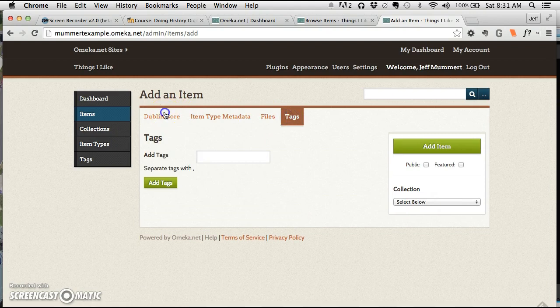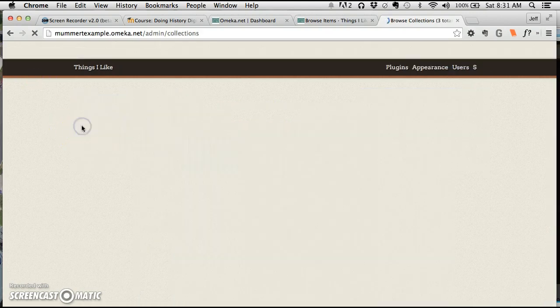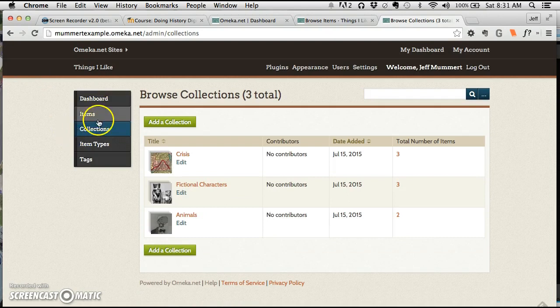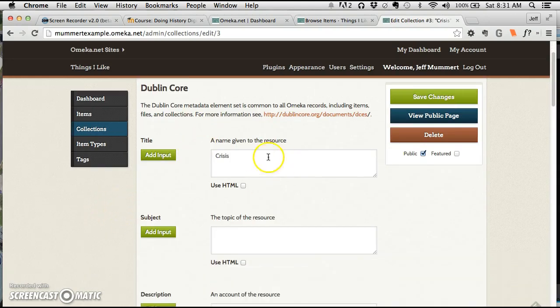Okay? If I wanted to add a collection, which you'll need to do too, that's similar. You go to collections on the left, you hit add a collection. I'm going to show you what the crisis collection looks like. Super simple to do. Just give it a title that makes sense.